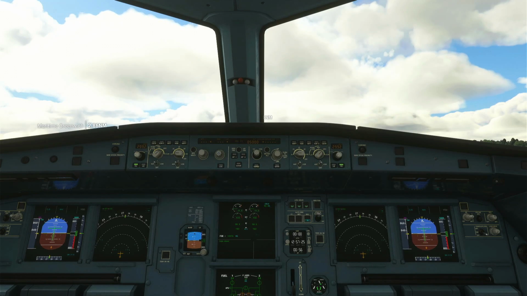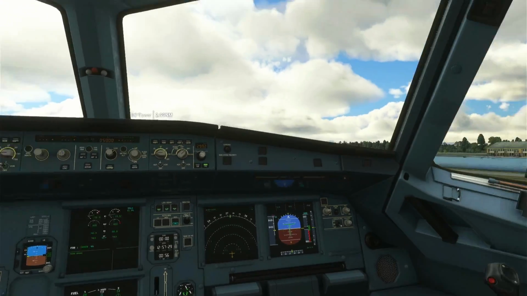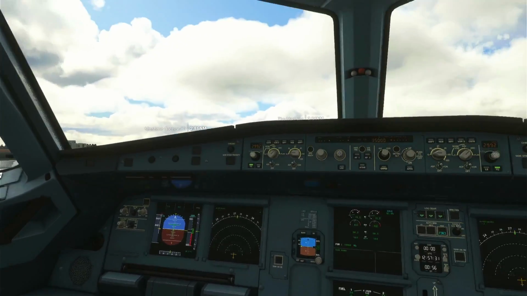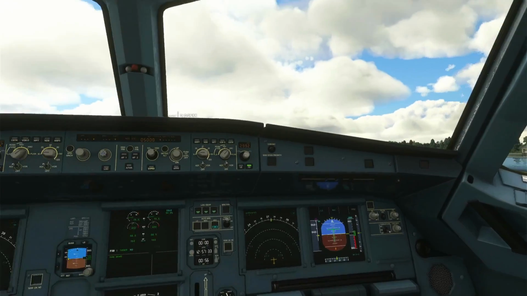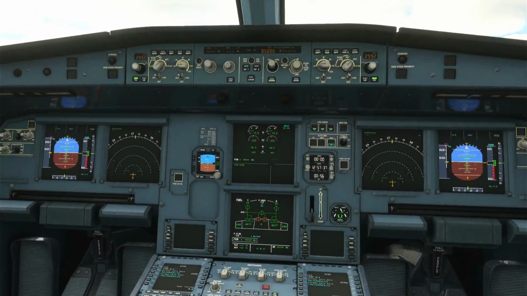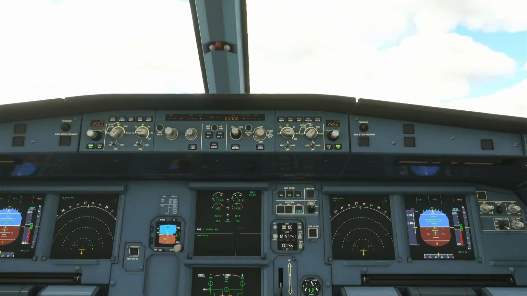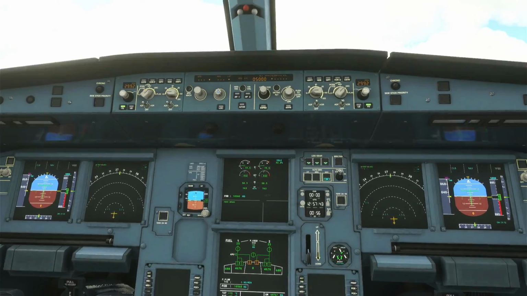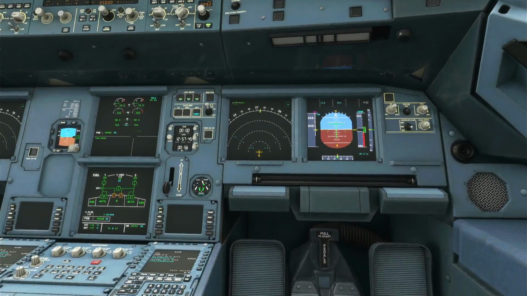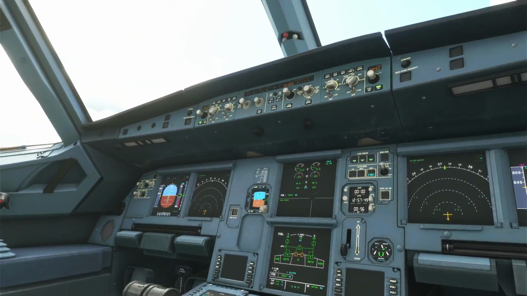So left shift and pressing the cursor keys will pan your view. So hold down left shift and move your cursor keys left, right, up, down. It will pan your view. It will keep you in the same position, but pan your view in the various directions. Let's get a nice instrument sort of view here going.